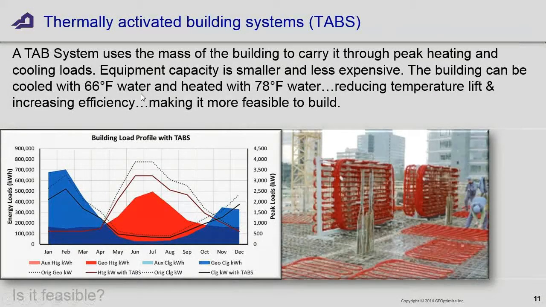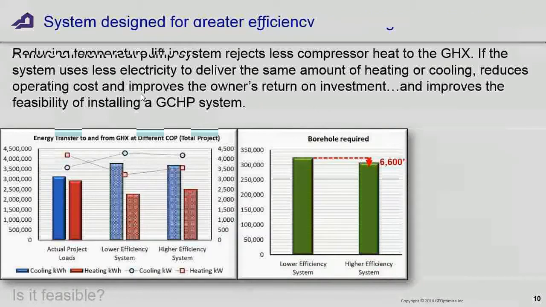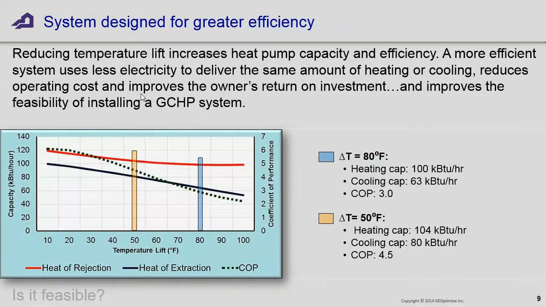Have any of you done any work with thermally activated building systems at all? Thermally activated building systems use the mass of the building to store energy, with radiant floor cooling and radiant floor heating. Manitoba Hydro built a building in Winnipeg of about 500,000 square feet. The whole building is a thermally activated building system. You've got radiant floor heating and cooling throughout the building. They cool the building with about 66 degree water and heat the building with about 78 degree water. And when you think about what that does to the efficiency of the system, that's a big deal.